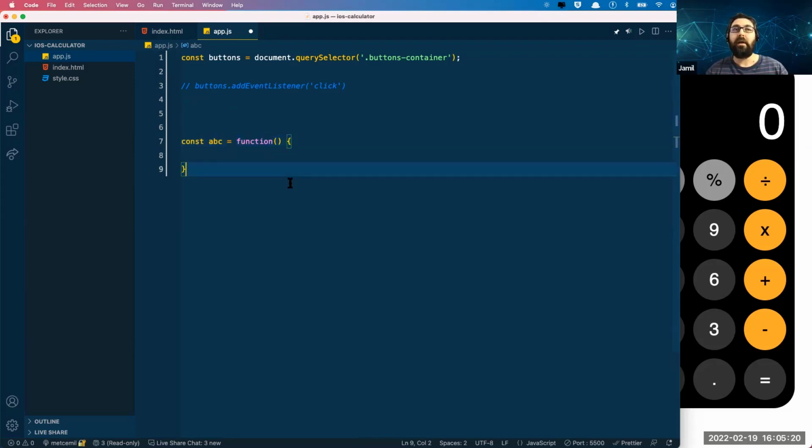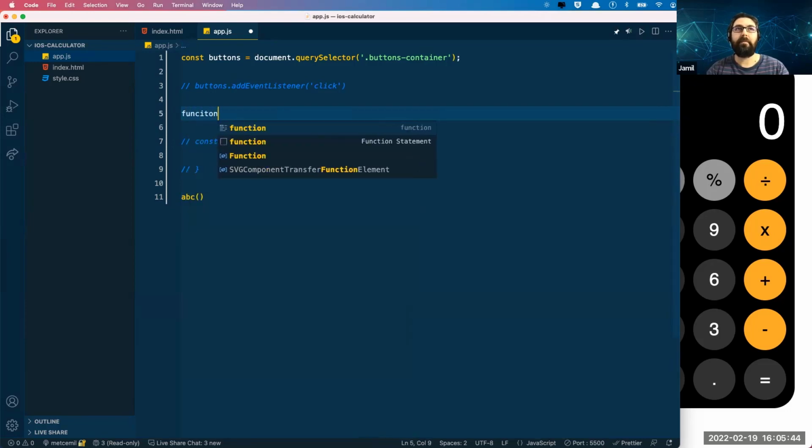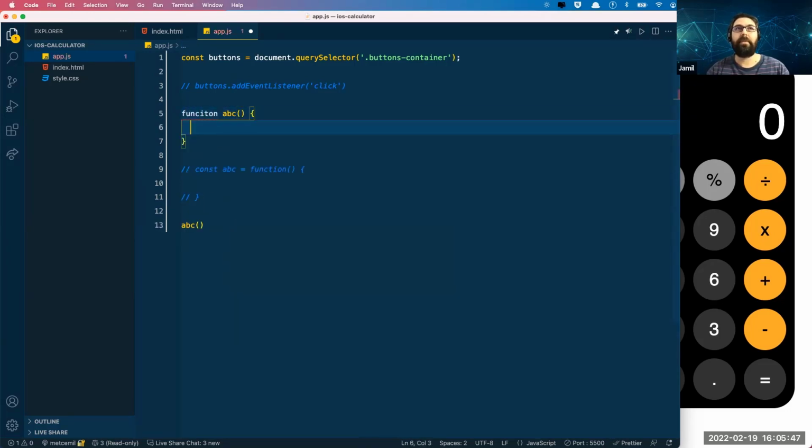Now, it is exactly the same name for the function. So whenever you want to call this function, you can now call ABC. So that's basically how you call the function, invoke the function, because the name is ABC. But in the previous example, it was this, right? In the previous example, ABC is the name of the function. You invoke the function as you invoke the function for this one.